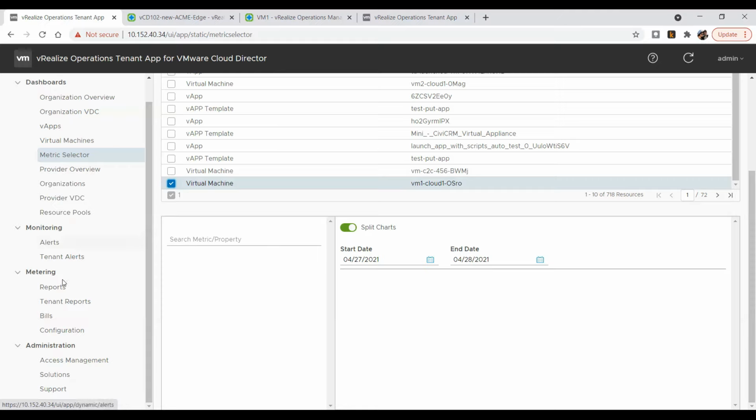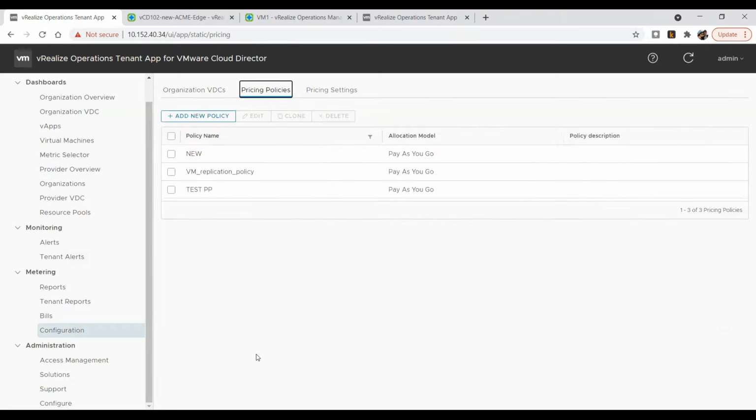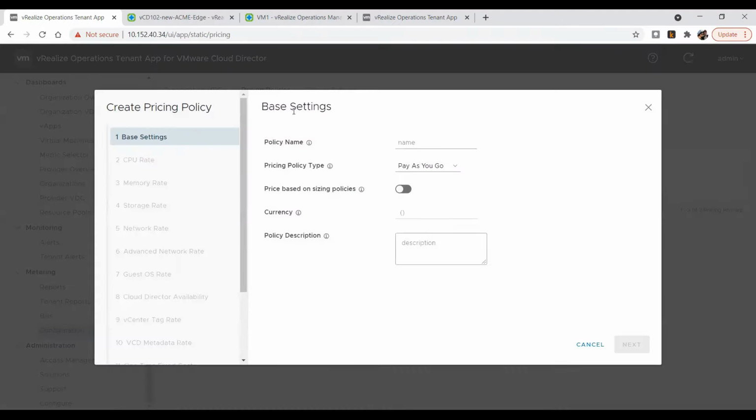Similarly, there are alerts and reports that can be exposed by the service provider to the tenant, as well as used for his own consumption. These are the reports and alerts that are configured in vROps, and can be made available via Tenant App to the tenants. And the basis of all of this is the configuration that the user does for pricing the infrastructure that he's exposing. So here is where we have added new functionalities in 2.6. Essentially what you do to price your infrastructure is create this thing called a pricing policy.